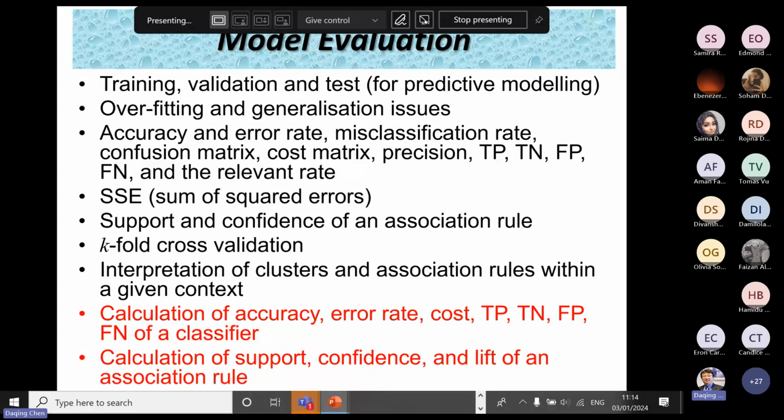Calculator of support, confidence, and lift. So they're related to either item sets or an association rule. Okay, X to Y, Y to X. So what is support? What is confidence? What is the lift value of that rule set? Okay, so this is just some very simple calculations, but you need to really remember them and be very familiar with them. So therefore you can do your calculations very quickly.